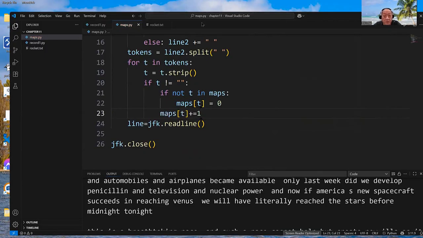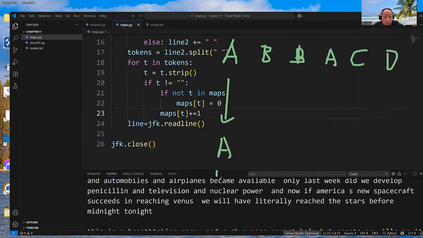Okay, what does this mean? Let's assume that you have A, B, A, C, D. When your A comes in, if A has no data, then you will set it to 0 and increase A to 1. B has no data before, so B will be 0, and then B will increase to 1.